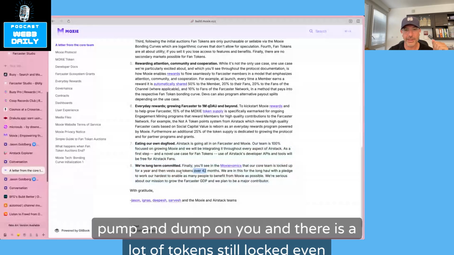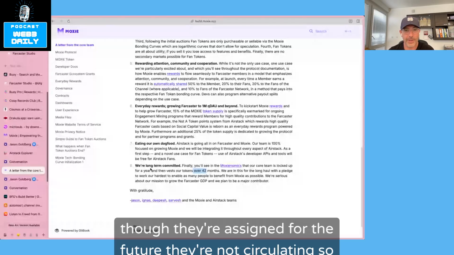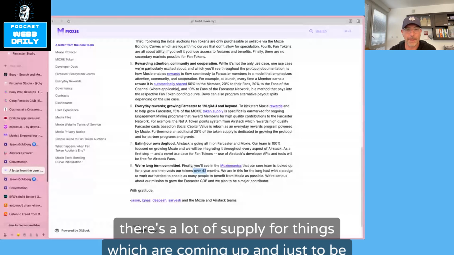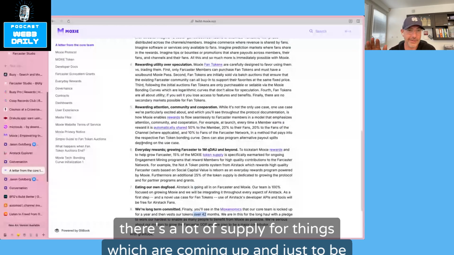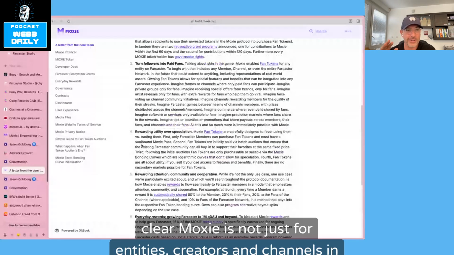So there is not going to be any pump and dump from the team side, which is the main reason I'm showing you this. You don't have to worry. Nobody's going to pump and dump on you. And there are a lot of tokens still locked, even though they're assigned for the future. They're not circulating. So there's a lot of supply for things which are coming up.